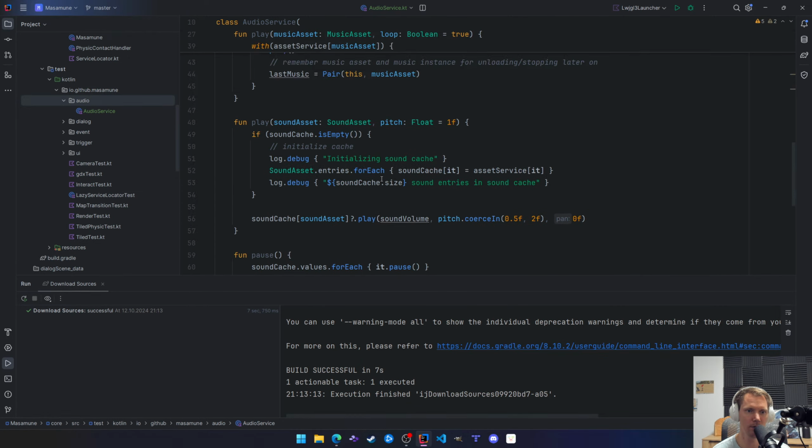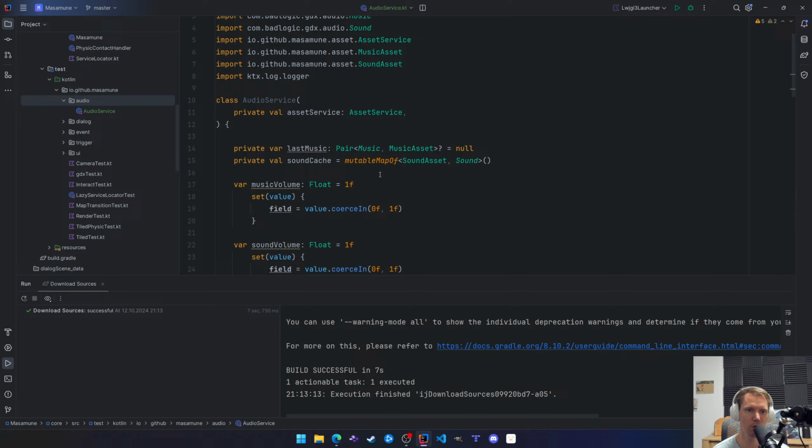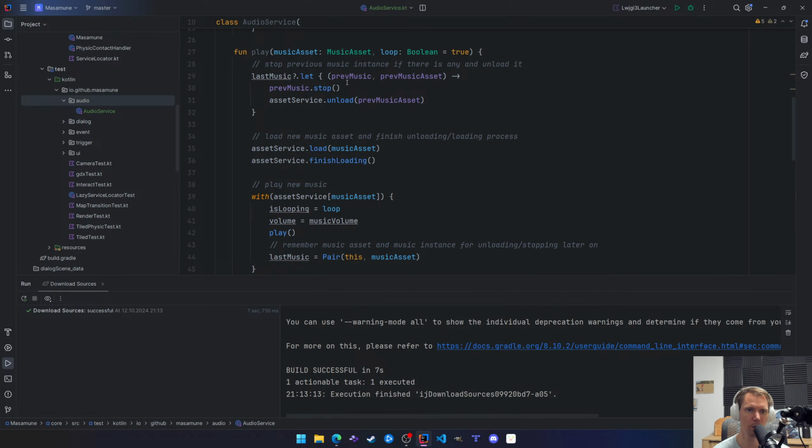Okay, and that's it. Do we need to dispose anything? I don't think so, because we have the asset service. The asset service is disposing the music and sound files. Here we are always loading and unloading.